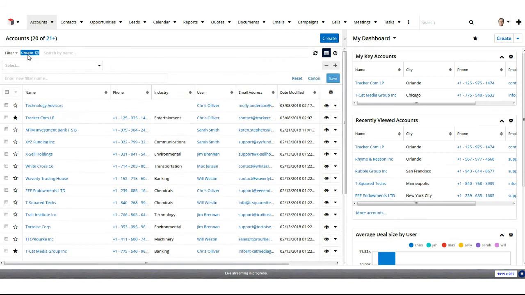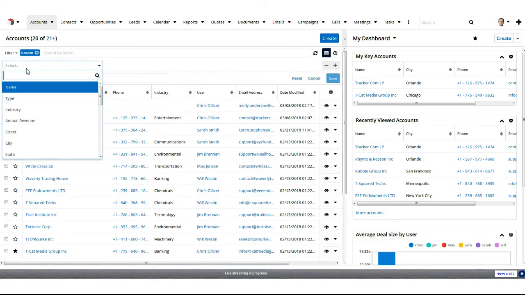We have our drop-down of all of the fields that are available for me to filter on. The list of fields that are available here can be modified by your administrator. But these fields do have to come from the module you're currently on, which is one of the limitations. I can't, for example, search for all accounts that have an open opportunity.